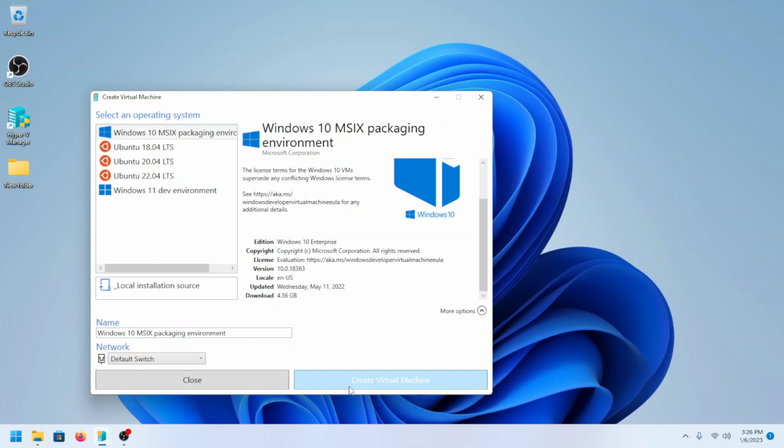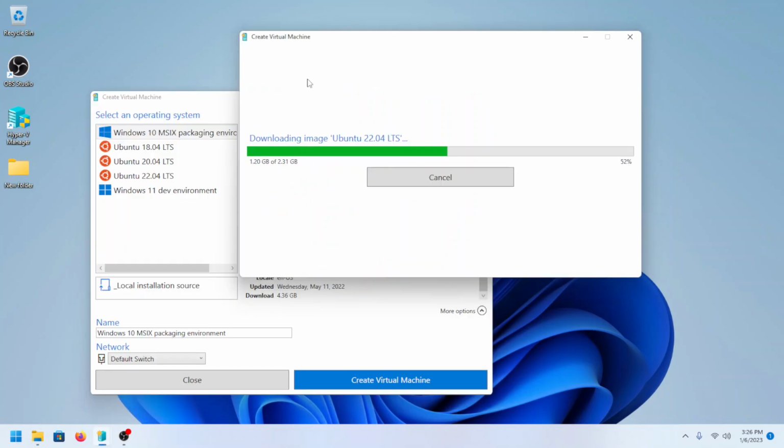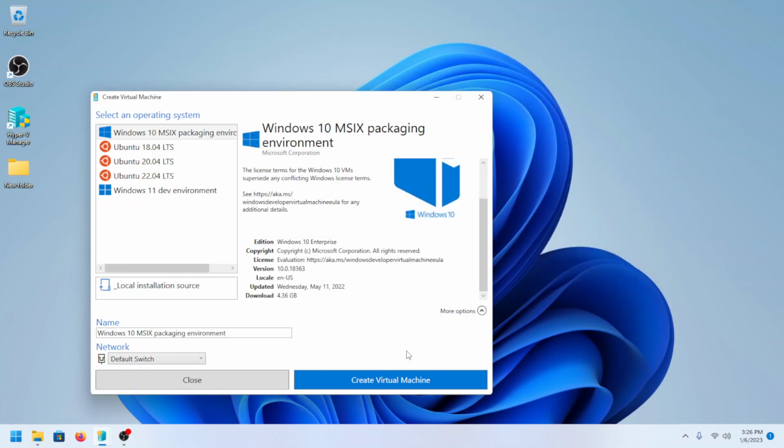When you click create, if you don't have these original ones that are on here, it will have to download that file. I have that going right now. It is downloading that image so that I can show you how easy it is to install.